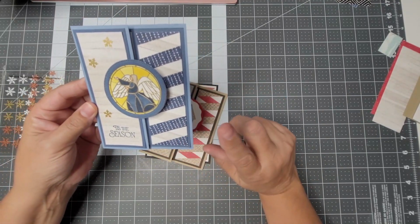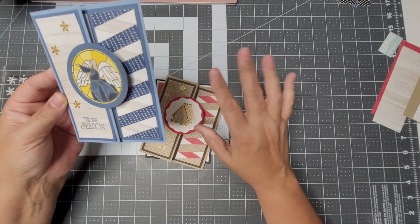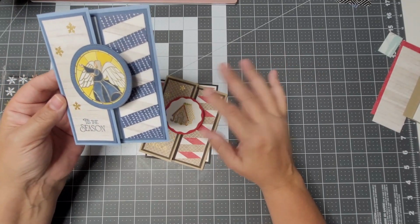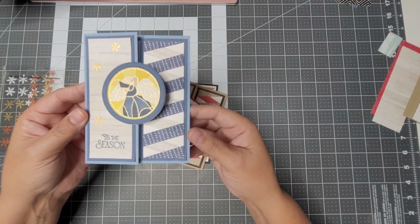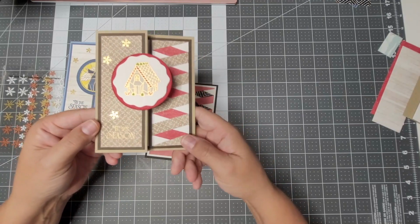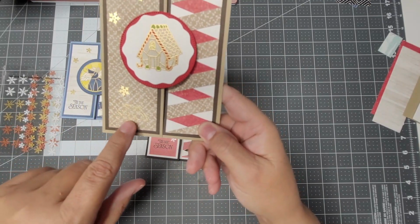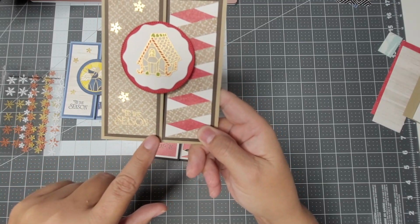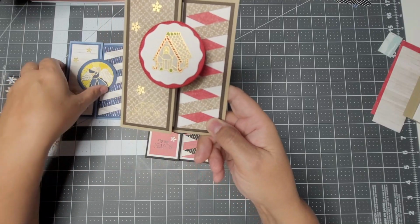I tend to fall towards gingerbreads, but this gingerbread house is not my favorite gingerbread ever. I mean, it's cute, but I think this one's probably my favorite. So here's the gingerbread. Now for this, I wish I would have stamped this greeting. You can't really see it very well. I should have done it in the early espresso. I think it would have stood out more.